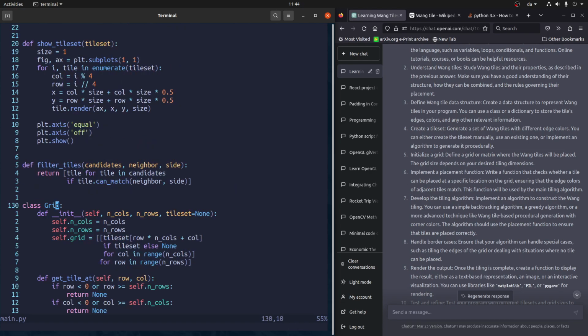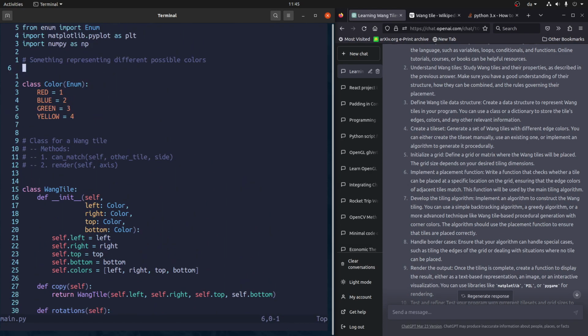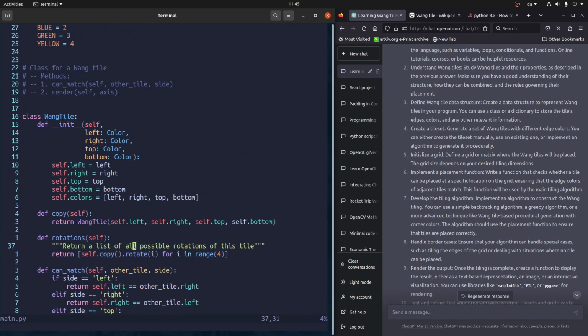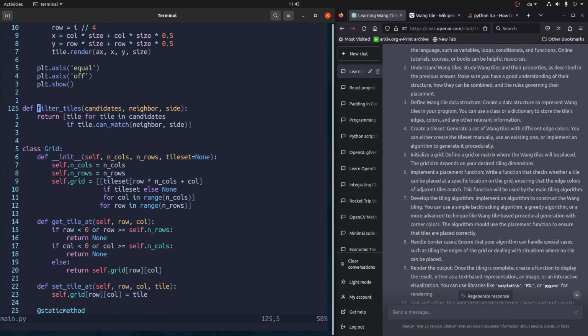So let's go to filter tiles, can match. So if my left side is equal to the right side equal to left, top 0 to bottom, so that should be correct. Should be correct too.